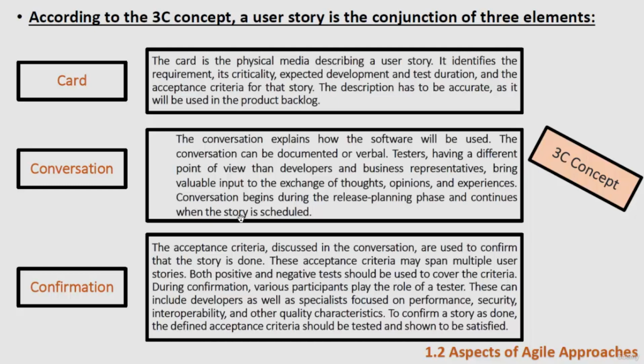What is the card? The card is a physical card that the user story is written on. So we should write for each user story, like we said, an acceptance criteria, expected time, so that it has a good description. If we are using a tool, all of these things are written inside our tool.